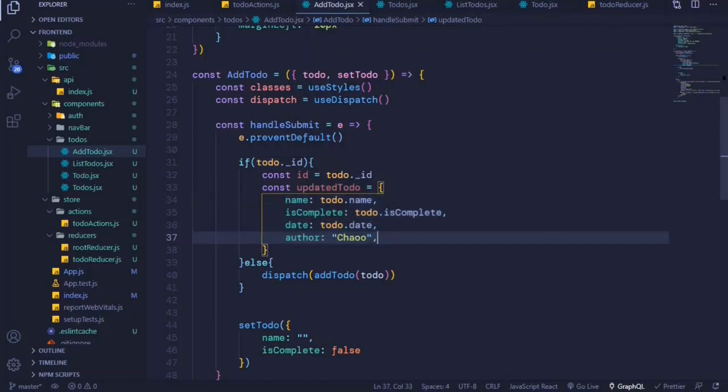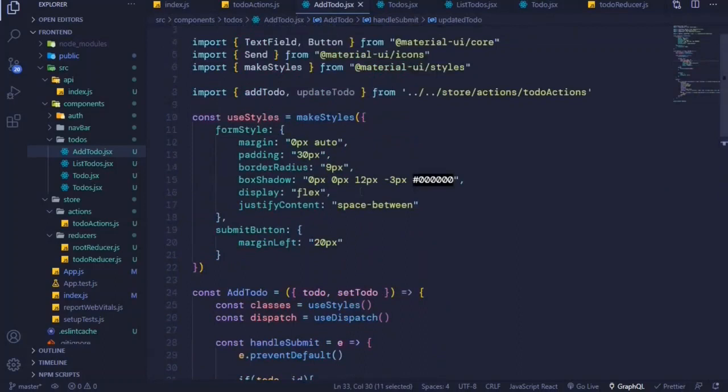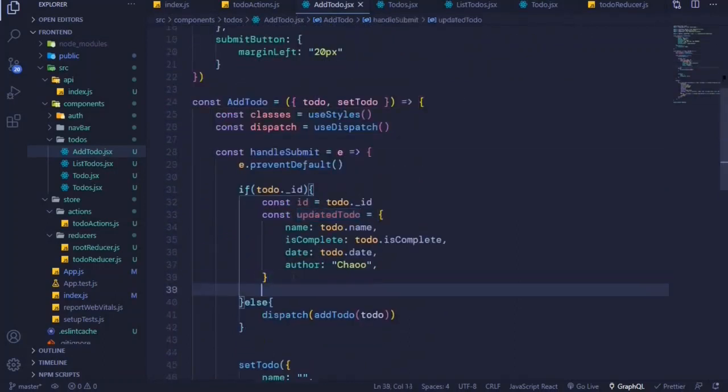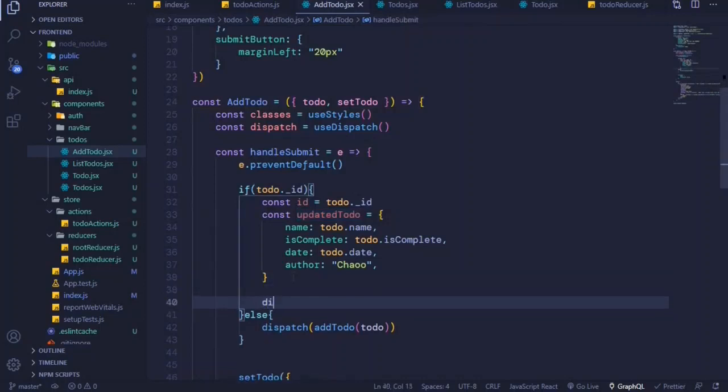Now the only thing that remains is to just dispatch our updated todo using the dispatch right here. So right here I can just say dispatch.